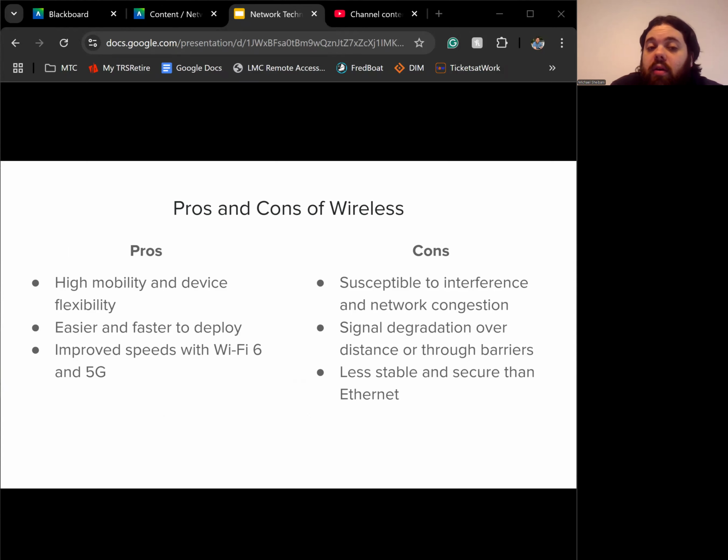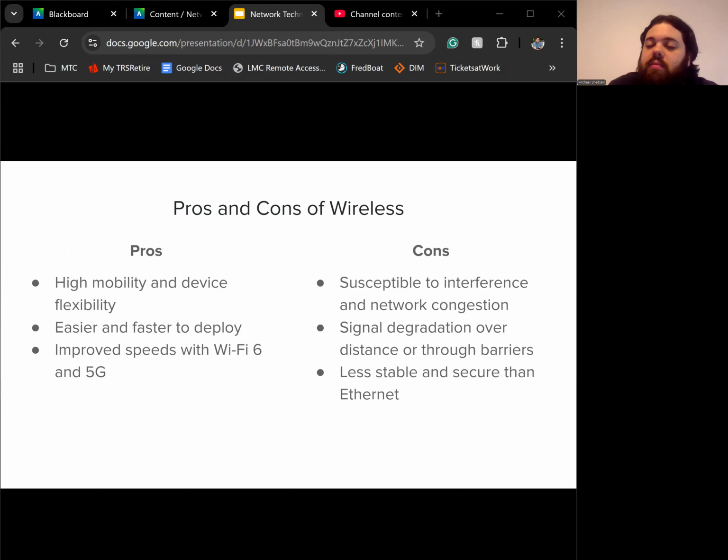performances. They are getting closer to Ethernet speeds, but at the same time, we are still more prone to that interference, signal drops, slower speeds, especially in a crowded area, obstructed areas, or areas where they're not as close to cellular towers. You can notice a slower difference when using your phone when you're out in the middle of nowhere near no cellular towers compared to in the city.